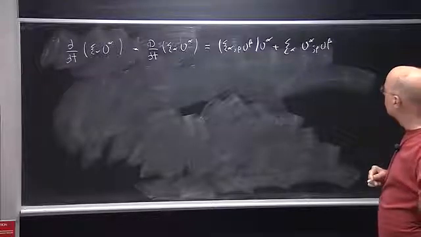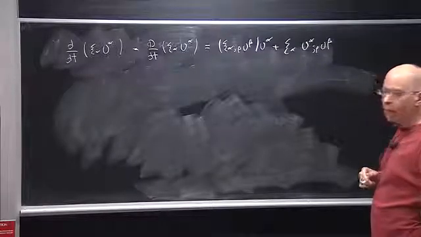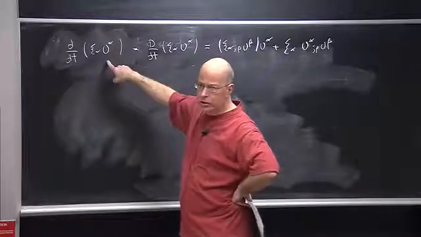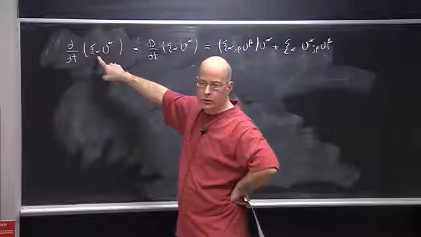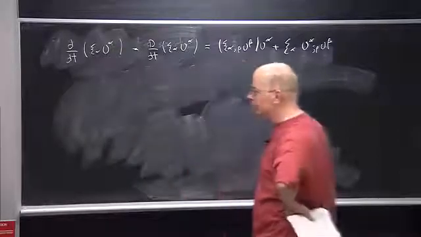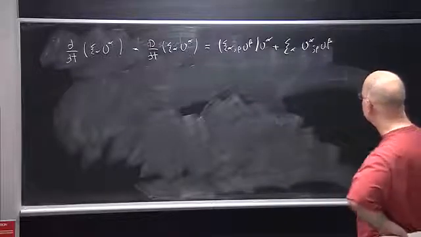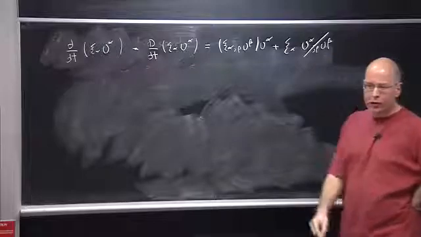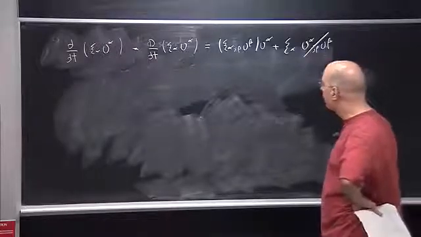So at this point, this is the same calculation that we did for proving that when you have a Killing vector, this is a constant of the motion, but here we don't have a Killing vector. So I'm using the same notation, but xi is not a Killing vector. It's a deviation vector in this case. All right. This is 0 by virtue of the geodesic equation, so we have that.